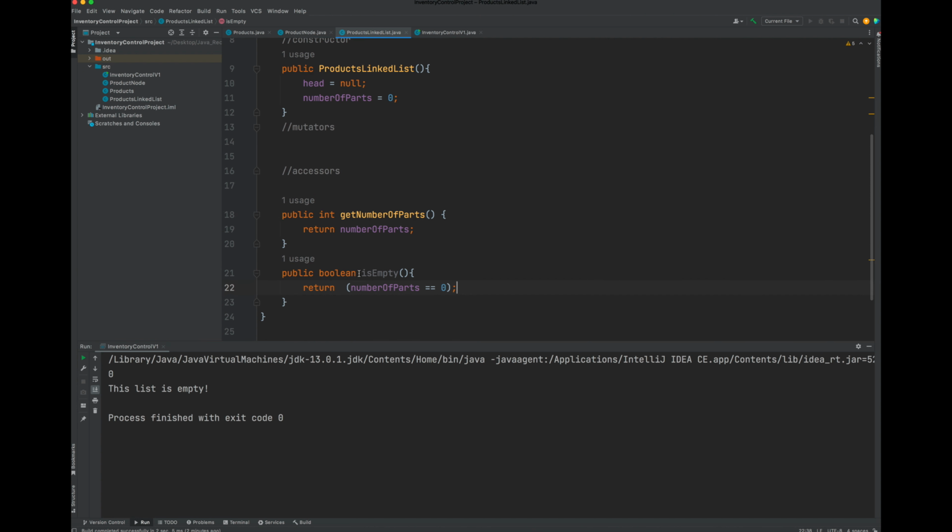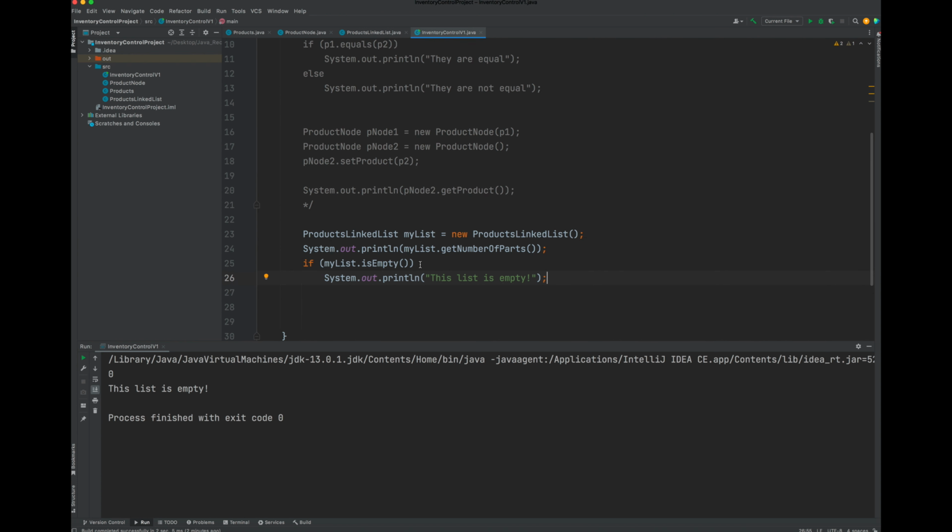And also, if I want to do a test, is empty is a good method to use to verify if something is empty, in case I want to figure out the length this way, or if I want to figure out if something is empty and I need a Boolean to do this. Could I have done it if it's equal to 0? Yeah, you could have done get number of parts, if it's equal to 0, do this as well. But I just wanted that capability one way or the other.